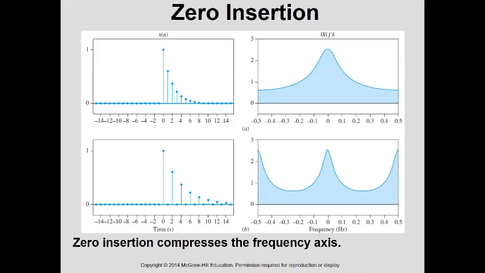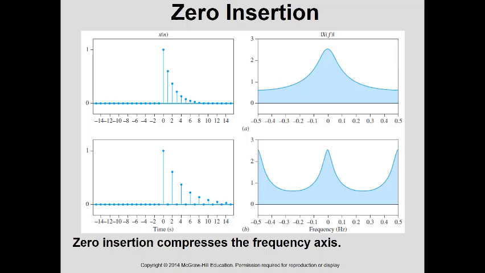Now, what if we want to go the other way? What if I already sampled a signal and I wish I had a higher sampling rate, but I can't go back and resample the signal? So effectively, we need to create some new samples that didn't exist before. What we're faced with is actually a challenge of interpolation, as I'm going to invent some sample values, but I want to invent the ones that would have been there if I had sampled at a higher rate.